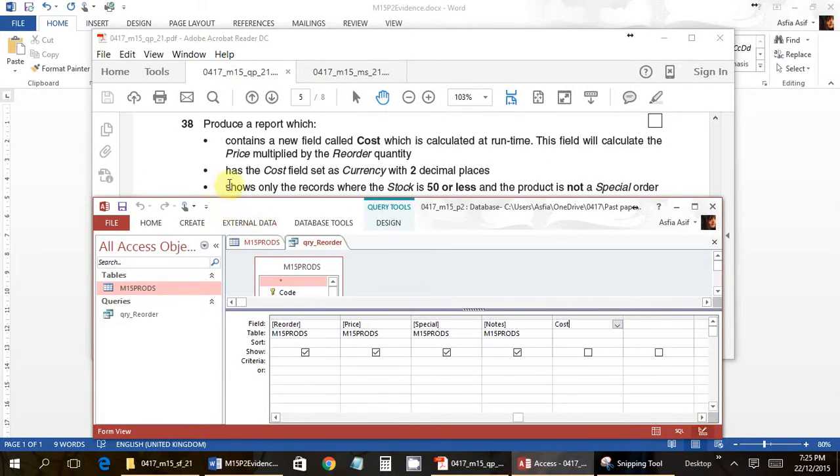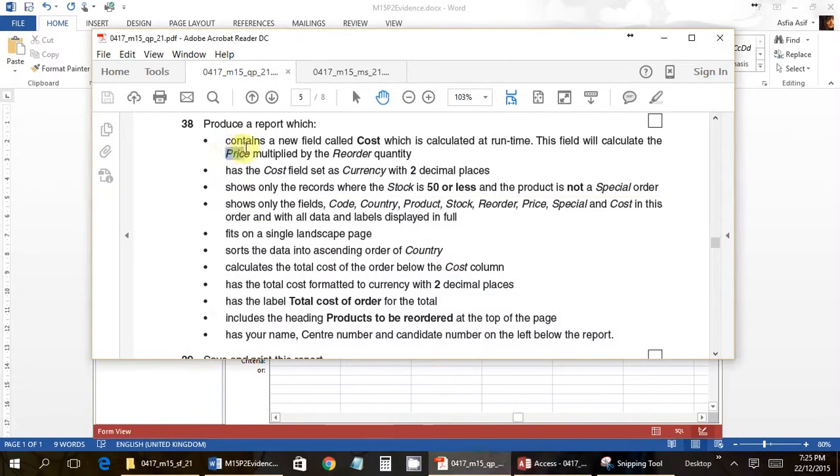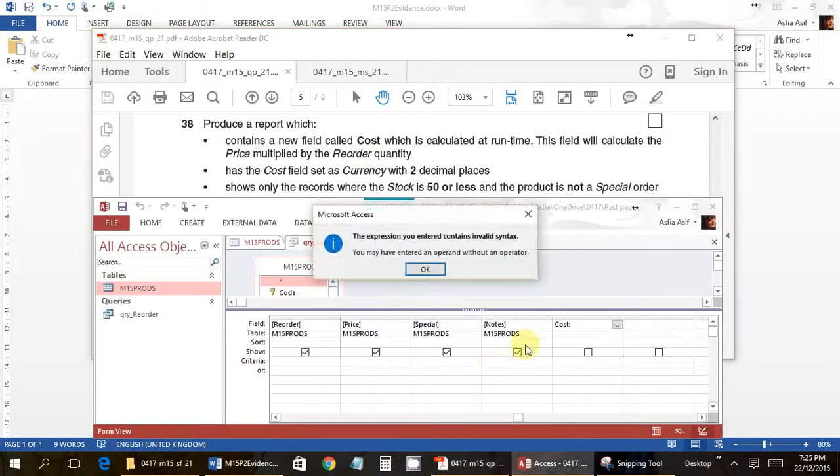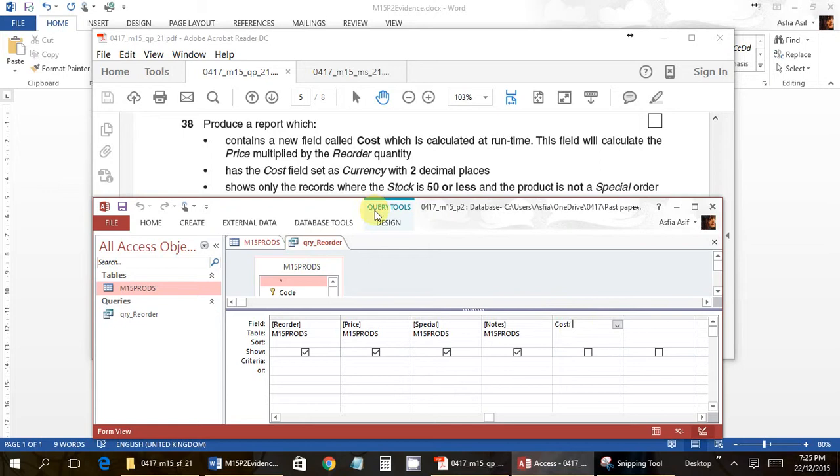Adding a new field, don't write the square brackets, just write the name of the field. The field will calculate the price multiplied by the reorder value. This price and this reorder, you can see they are written in italics, meaning that they are the predefined fields. Always write the field in square brackets. Every name should be enclosed in square brackets.